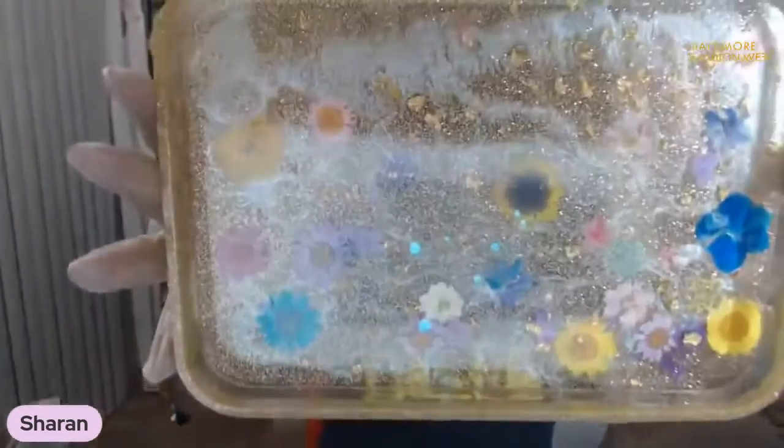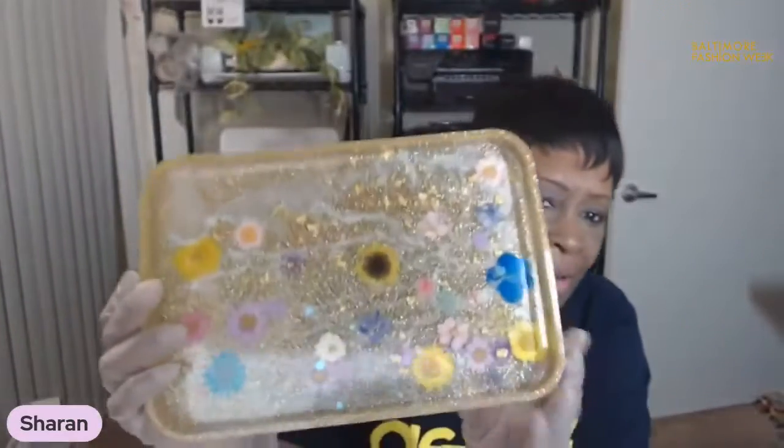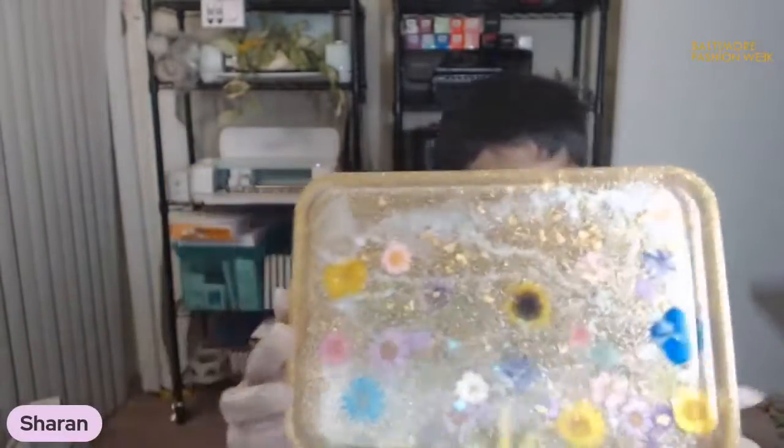But this is a tray that I made. And it's pretty cool, right? I think this is one of those rolling trays. I don't know. But I made this, and this was made out of resin. So now I use it to work on. It's a working surface now because the side is messed up and I can't sell it. But I made these. I'm trying to show you the one that got me an order today.